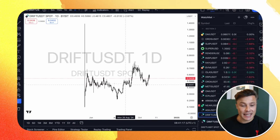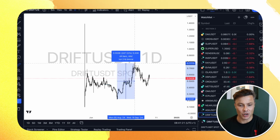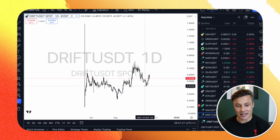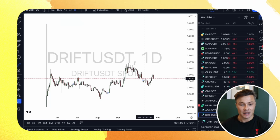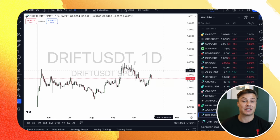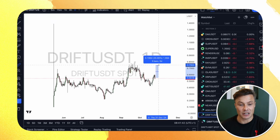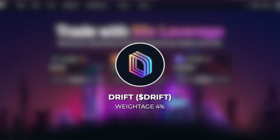And you can see again, quite recently, it's been showing good strength. This was that initial dip from Bitcoin. It's been up 247% since then. It has, however, pulled back, and is now showing some strength. And what's good is today it has dipped about 8%. That's obviously good because it's been pushing quite hard over the last few days. You can expect to see good dips after seeing 40 to 50% pushes in any coin. It's just healthy price action. Drift, in my opinion, looks like a very interesting bet considering what's been going on with Polymarket. That's why I've allocated 4% to Drift in my portfolio.